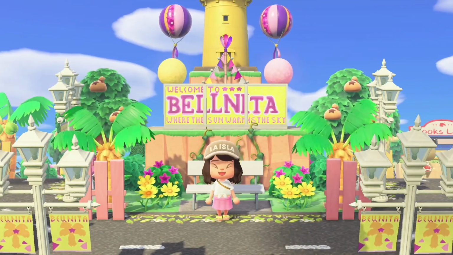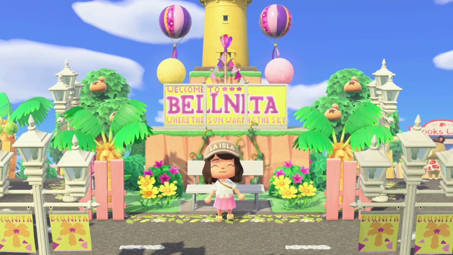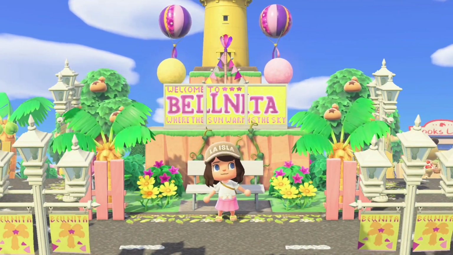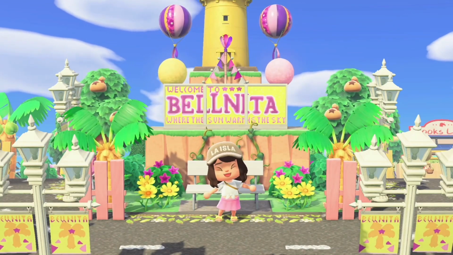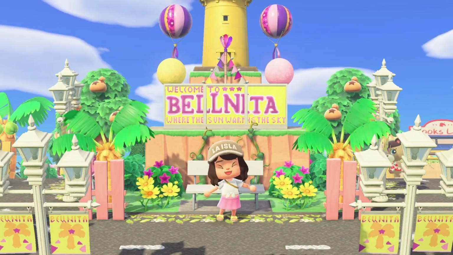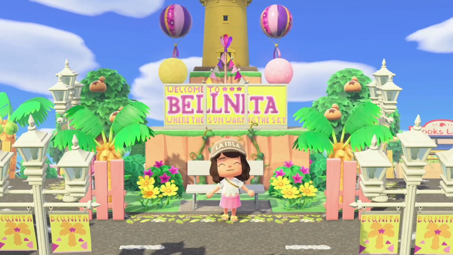In this video I'm going to show you Bellnita, which I just fully finished, and Bellnita is a Spain-inspired island which also incorporates a lot of Citycore elements. And it's also inspired by Villajoyosa in Spain. I'm not quite sure how to pronounce it, but that's the location.